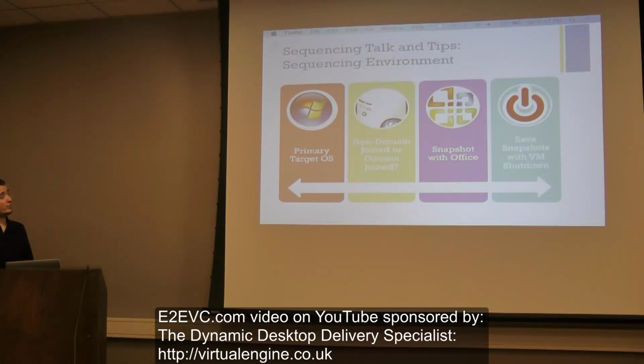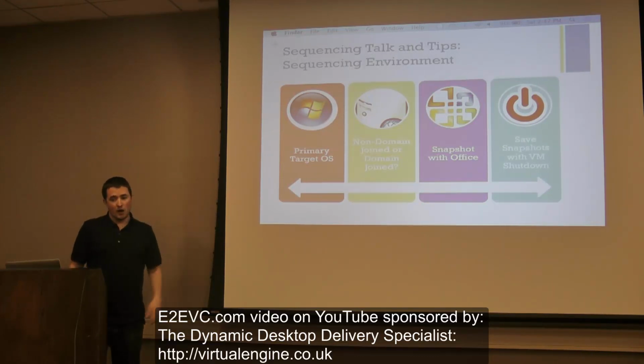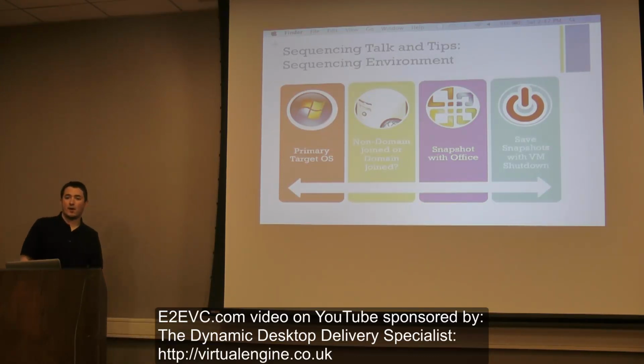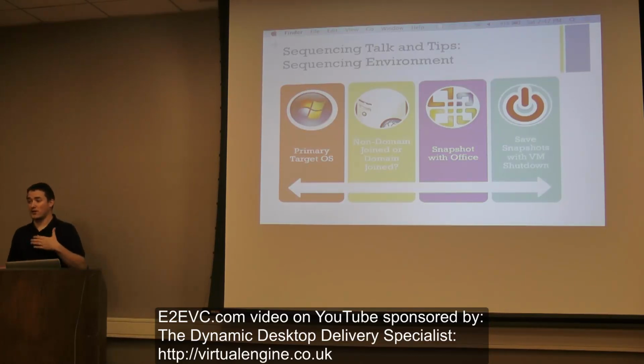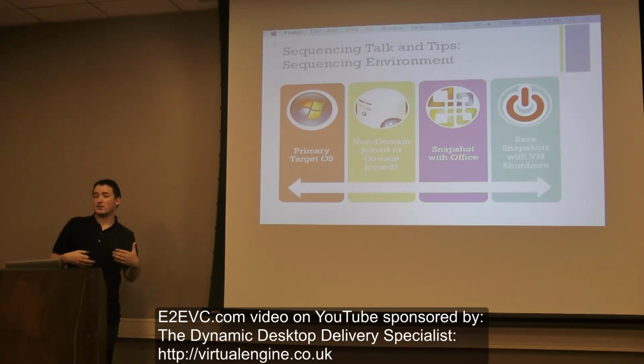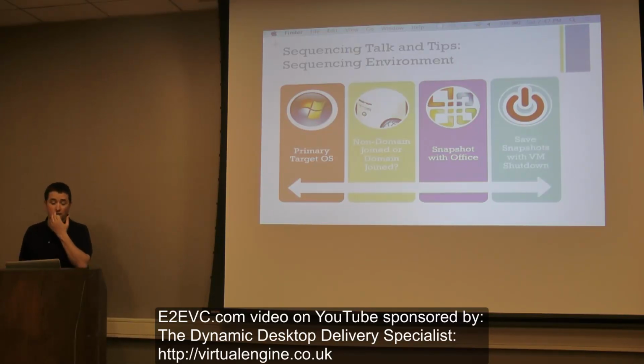My own practice in terms of my sequencing environment, I always pick the primary target OS, and by primary target OS, I mean if the majority of your customer's end users are using, say, Windows 7 64-bit. Personally, I like to sequence on that target OS, so I'm hitting the highest success rate against my end users. Now, if I find that I tested on an older operating system during the QA or through UAT and it doesn't work, I can go then and try and sequence on the older OS.